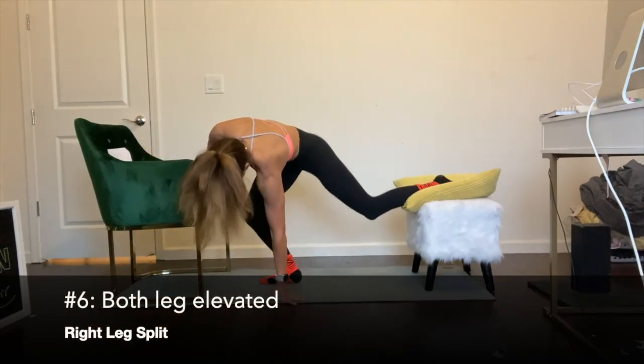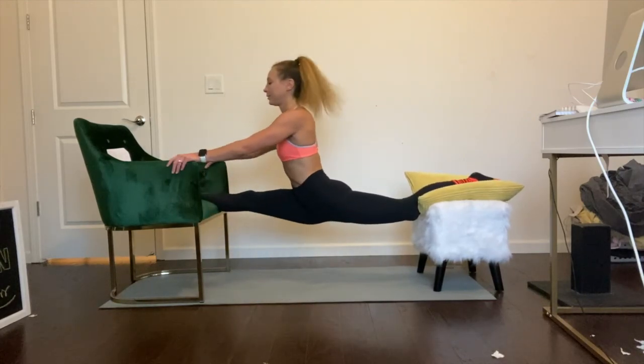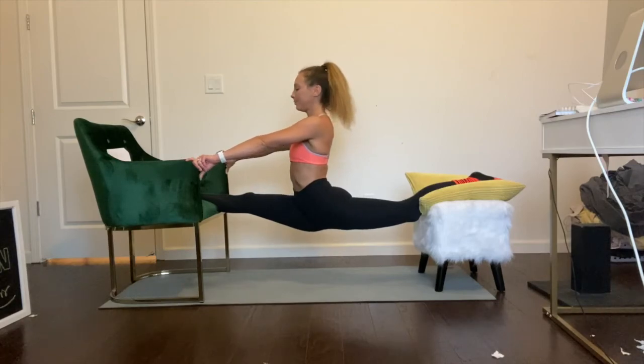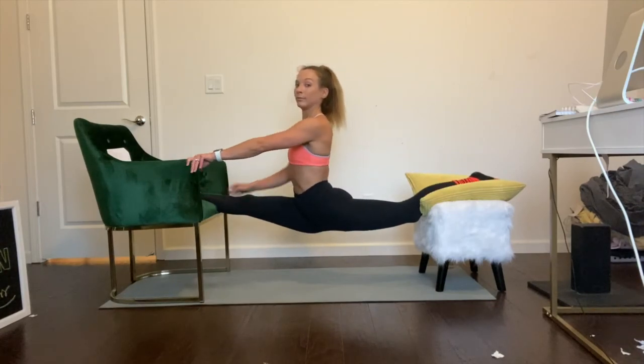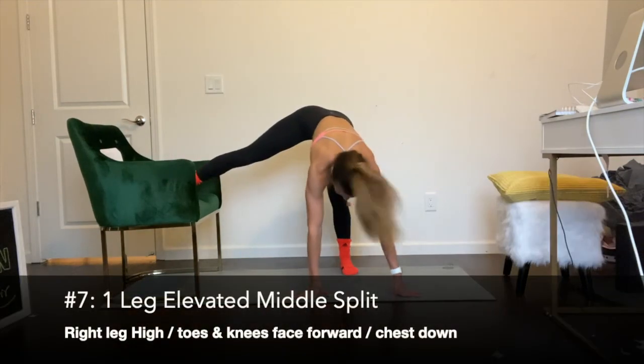And switch sides. Right leg goes up, left leg goes back behind you. Again, we're trying to keep those shoulders on top of our wrists and use our body weight to push us down further into the stretch. And slowly come out. And ready for a middle split.